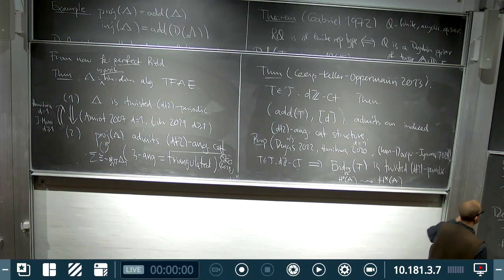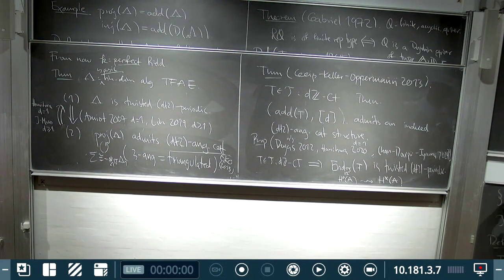Yes, so the slogan is AR sequences correspond to minimal projective resolutions of simple modules.